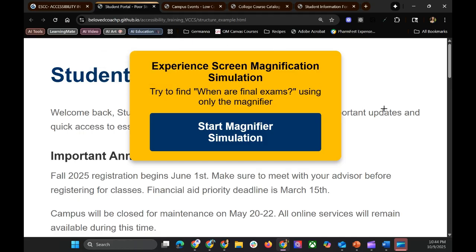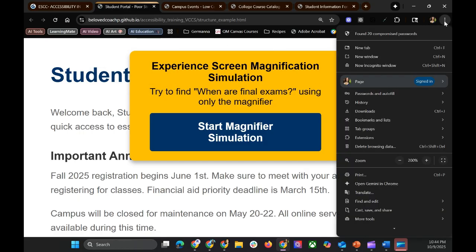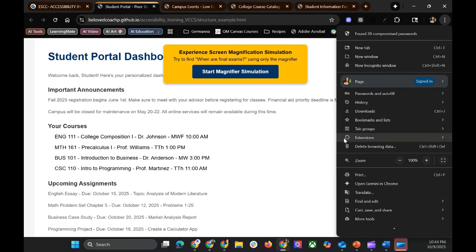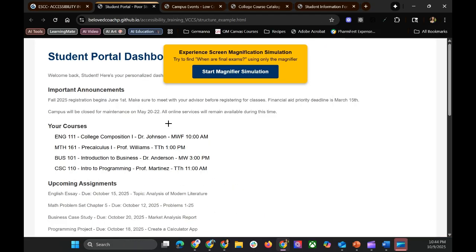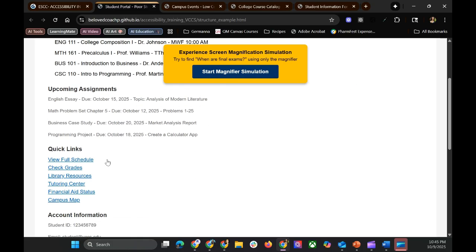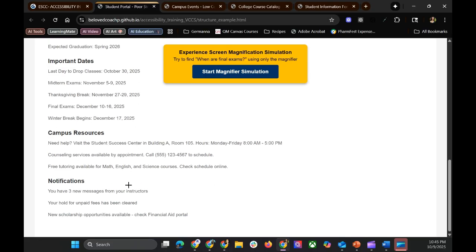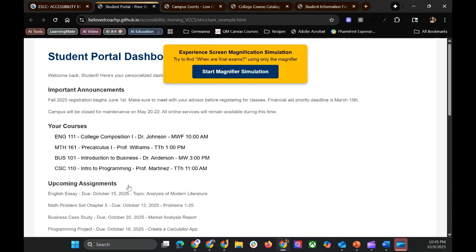And the last thing is someone may need to experience certain areas using a magnifier. So the question is, when are final exams? If I scroll down through here, I might be able to find it. But now let's say we actually had to use a magnifier in order to find that.